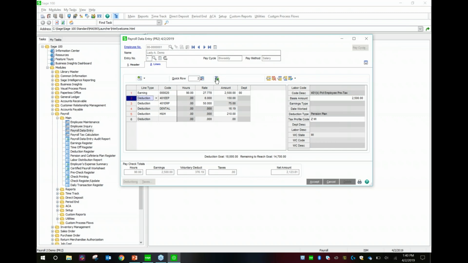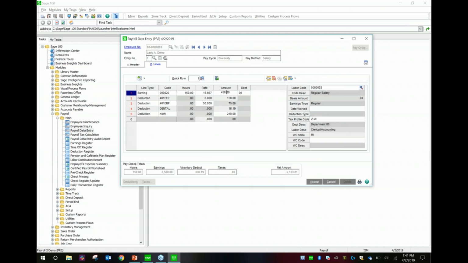All you have to simply do is this little button right here. If I click that button to recalc, it will go through and recalc these numbers based off of the new hours that I've done. I don't have to delete all the lines and do it all over again. I can just simply come in here, and let's just do a gross amount so you can kind of see how it changed.